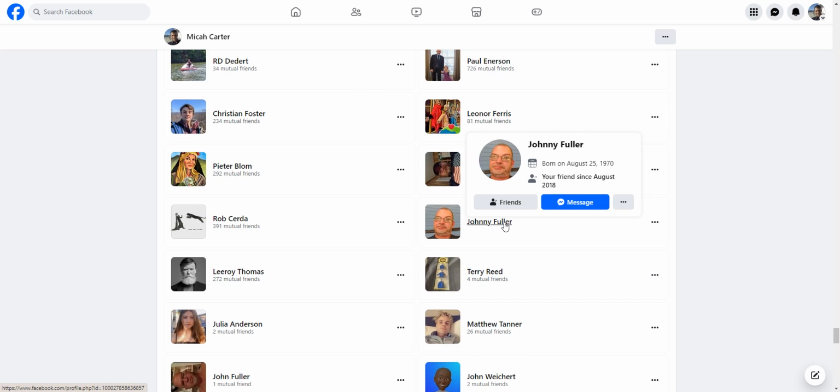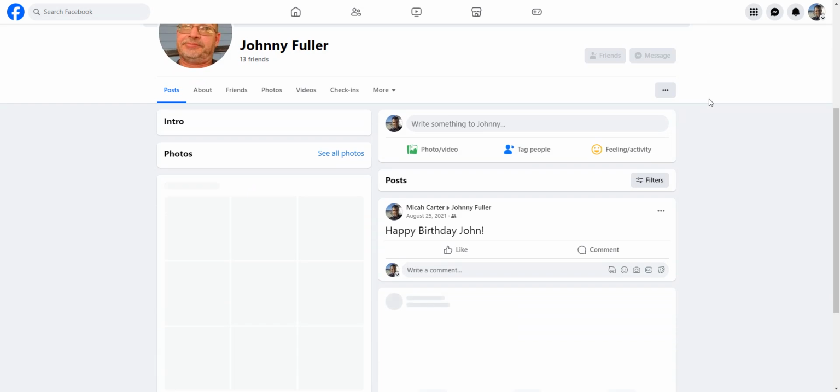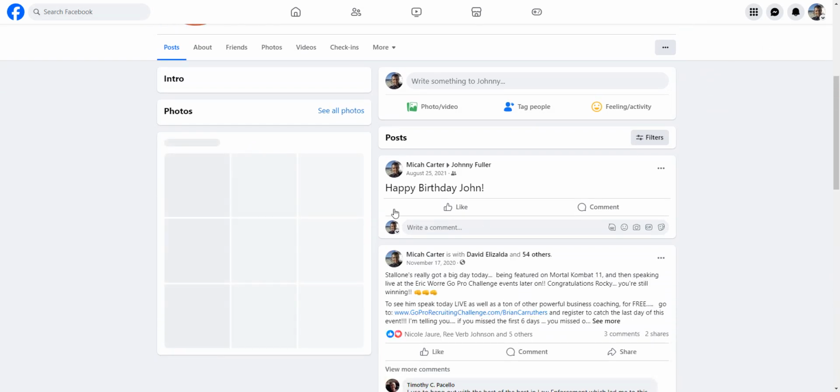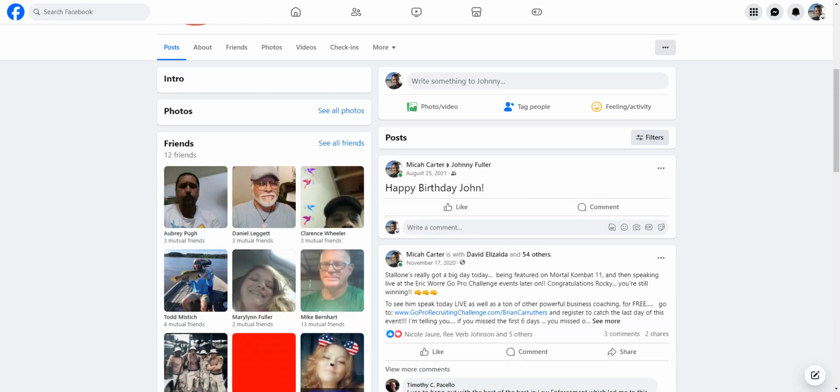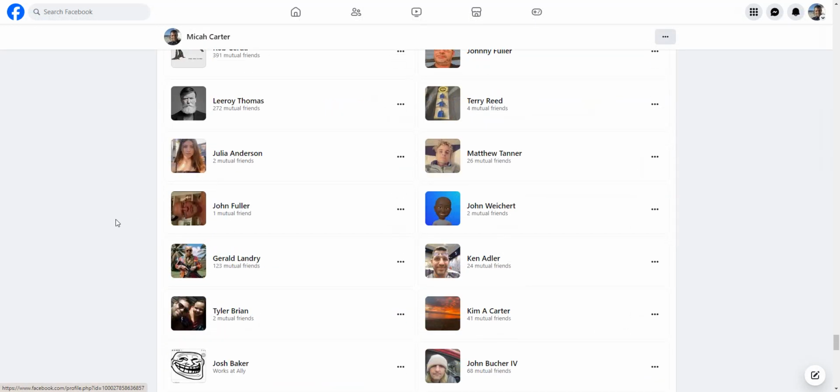Now, this one here I hover over, you can see it's showing up, and his page is actually active, even though it doesn't look like he's been doing anything on it. But it's not deactivated, right? So I'm not going to delete him.